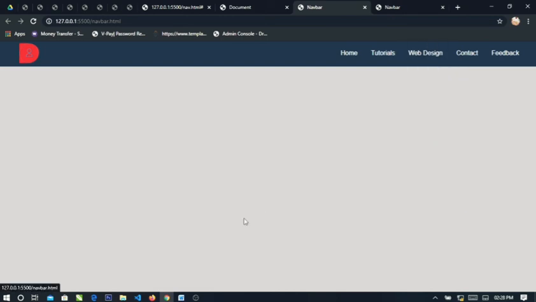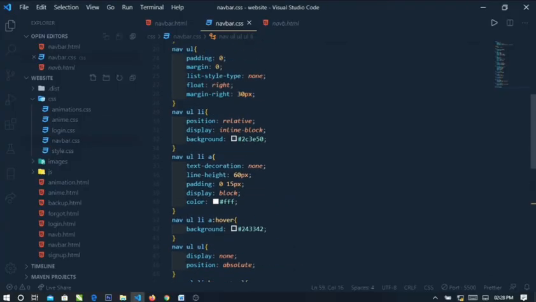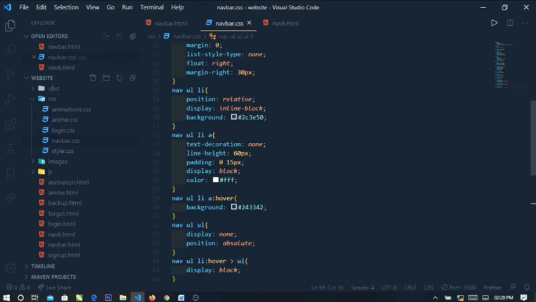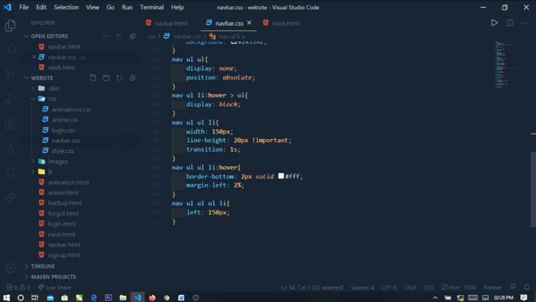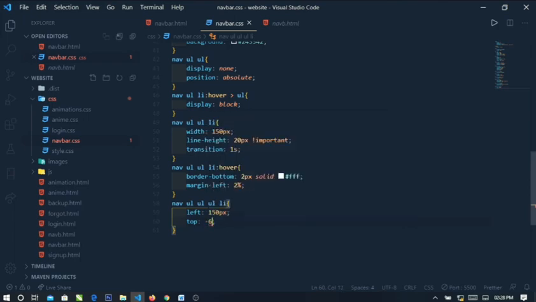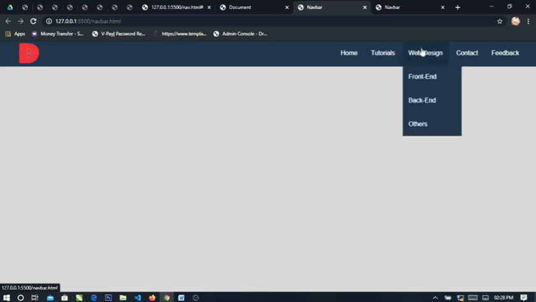How do we do that? We already know that this thing has a line height of 60 pixels. Where is it? Here. The LI has a line height of 60 pixels. So to beat this 60 pixels, we are just going to subtract 60 pixels from the position of this. So the top should have a negative 60 pixels. Now when you subtract that 60 pixels, it means come up one level so that it can be on one level with this. You see, it was down on the next level, and we want it to come up to be on one level with this guy. Okay, and now you can see them neatly done.